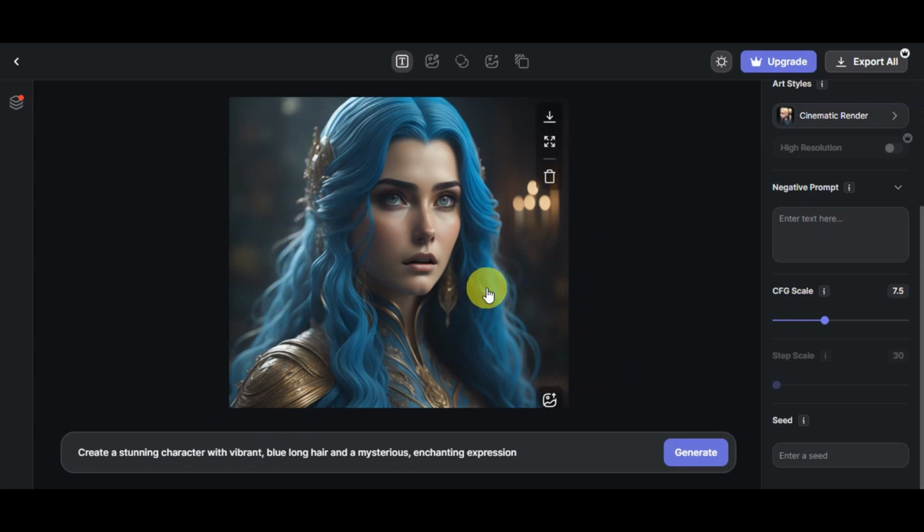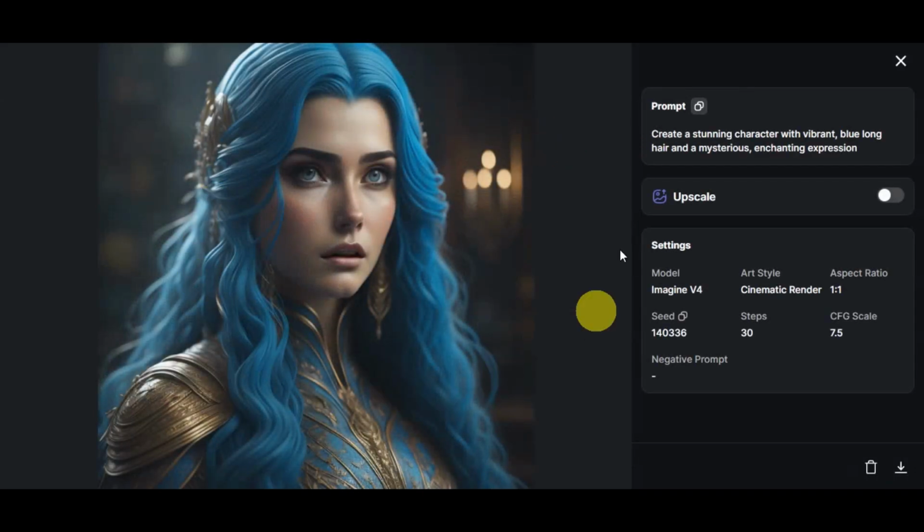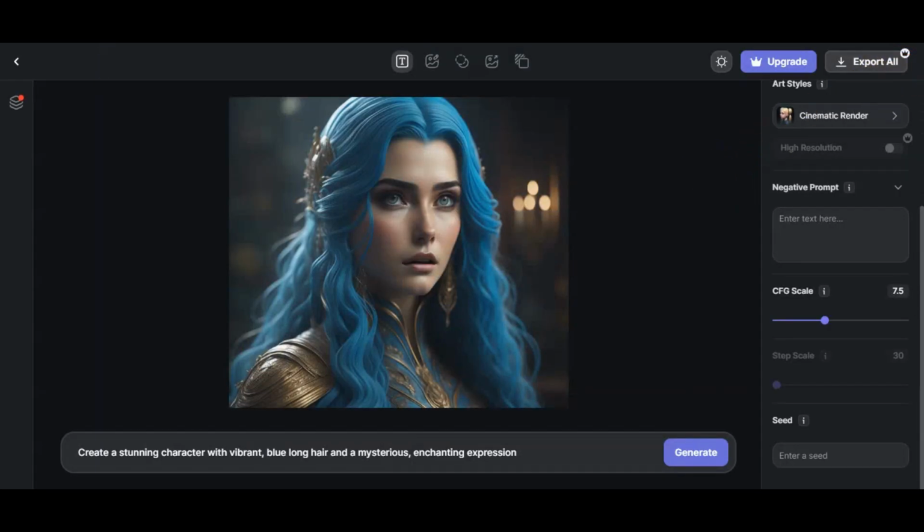So I kind of like how this one turned out, and once you're satisfied already with your image, you could go ahead and try to click onto the download button in here, or you could go ahead and expand this to have a closer look for this. So as you can see, we've gone ahead and seen it in a closer look, and you could also delete the image if you don't like its generation. And that's how you use Imagine AI Art Generator to create amazing AI generated images, so you could play around with the different prompts, art styles to discover the perfect image for your needs.